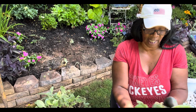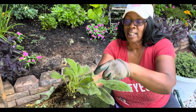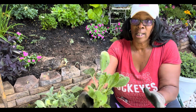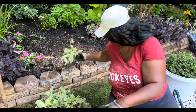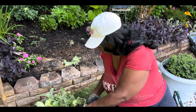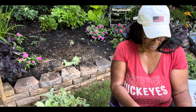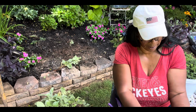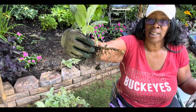Because see, this is one thing about the lamb's ear. As you can see, you have your longer shoots, but what ends up happening is when it gets so thick, these guys are trying to push their way up and can't. So, like I said, I'm going to be a little bit more on top of thinning these guys out so that it does not end up suffocating. Now there are some that I won't be able to do anything with. I still have enough to where, as long as there is roots, these babies will take off. Then you see how the root system is, how it grows a long way.